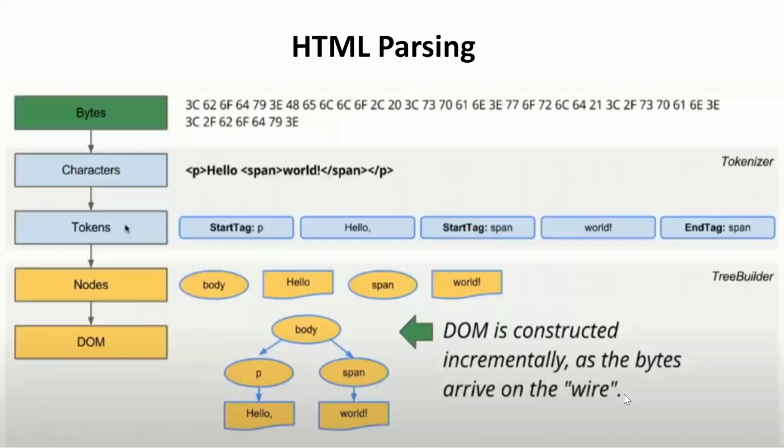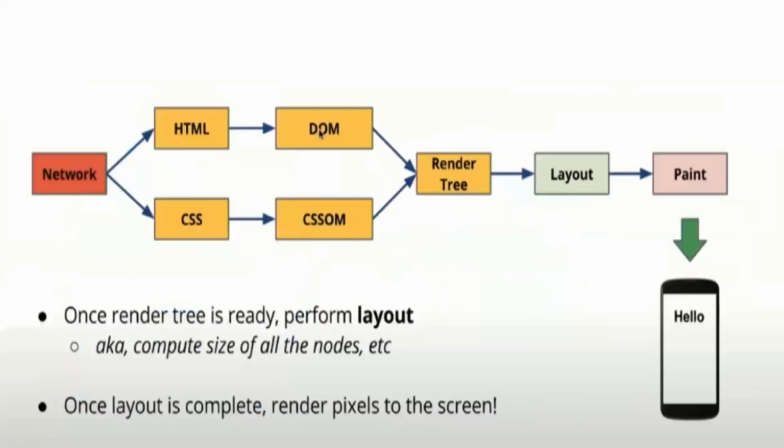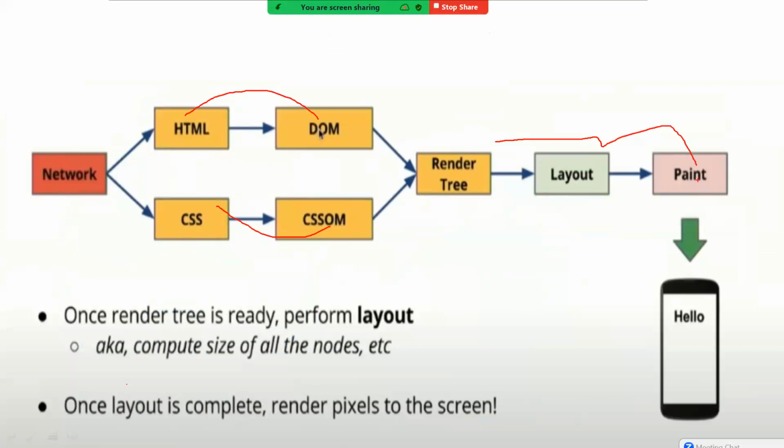This is the rendering path, this is the parsing, how it actually works. Whatever result is there will finally prepare a render tree, and it will paint that render tree. The HTML DOM and the CSS object model create one render tree, then layout, and then the process called paint. And it is going to display that on your screen.